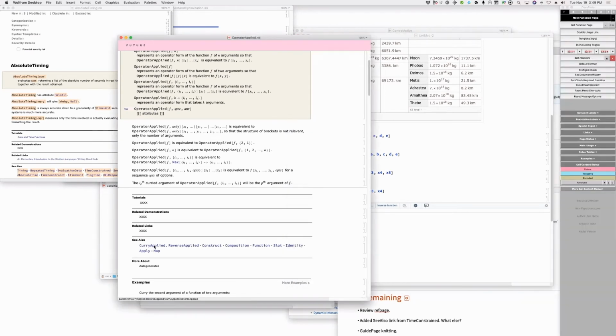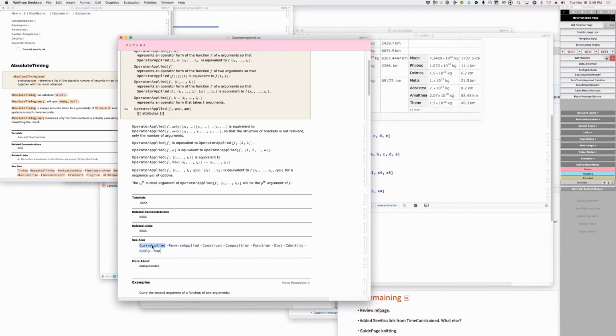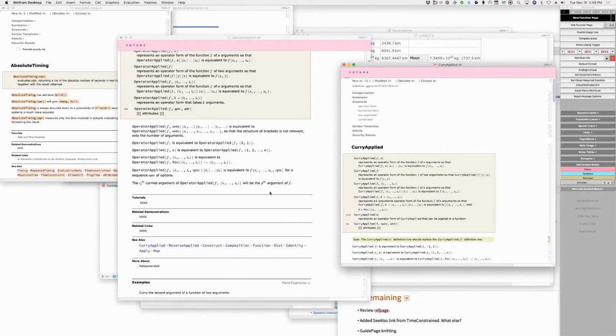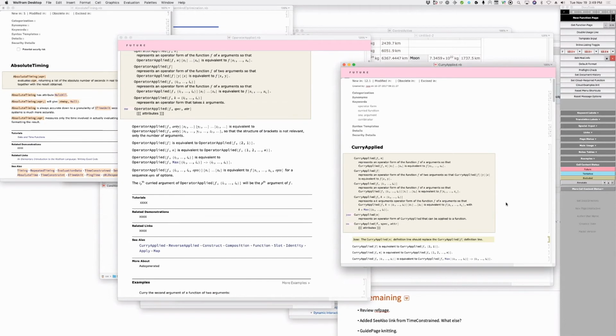Okay, let's look at the curry applied page. So it's going to look quite similar. I can implement the changes. This is not for some reason working there. Hold on. Okay, so in this page, we have to change the second one by the one I featurized further down. So this thing here, curry applied there. Yeah, exactly. Because now we have an operator form for curry applied rather than a default second argument for curry applied, which is what operator applied has. So we should put that right here at the top. Exactly, yeah. So that's my comment below the table.